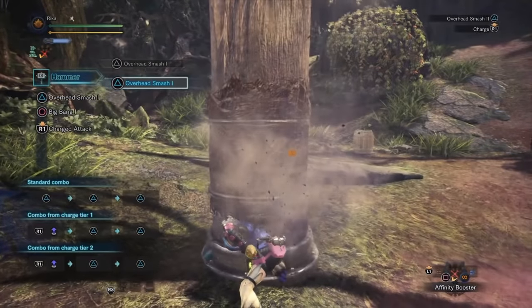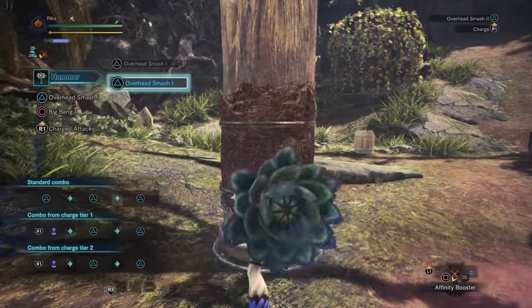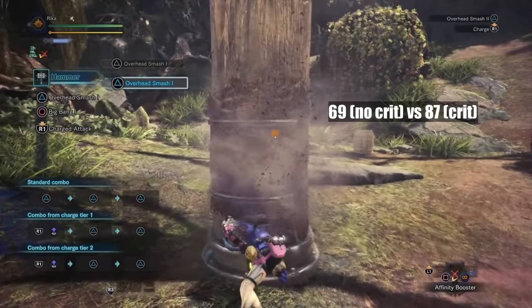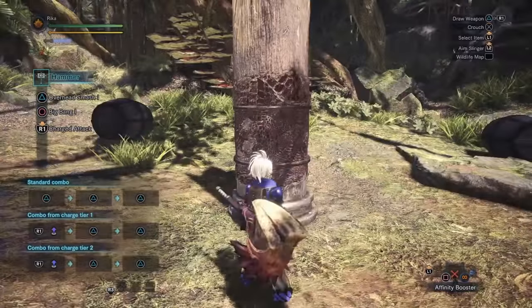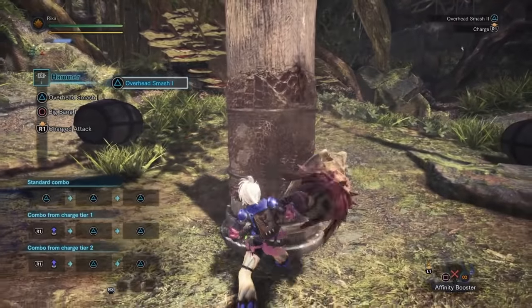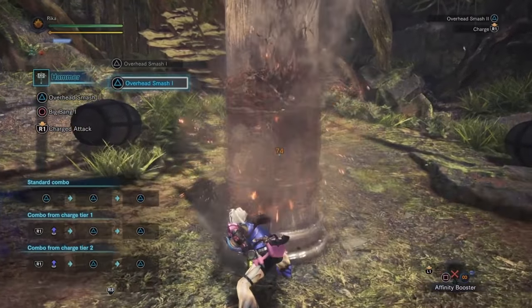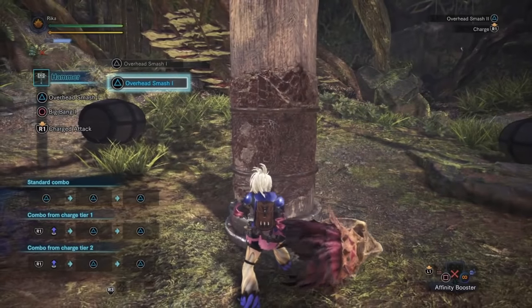Affinity is crit chance, and depending on whether it's positive or negative, you gain a damage increase or decrease of roughly 25%. So for example, with a 10% affinity weapon, if you crit, your raw damage will be increased by 25%. But if you have a negative 30% affinity weapon, if you crit, you lose 25% raw damage. So if it's negative, you lose damage. If it's positive, you gain damage upon critting.